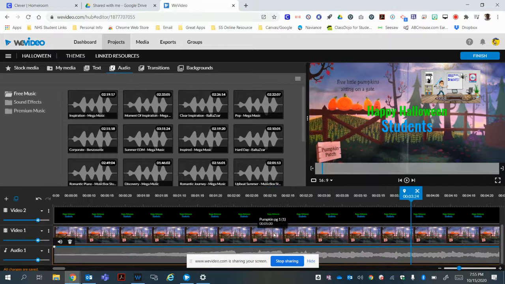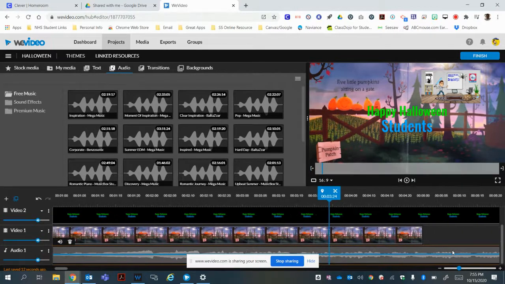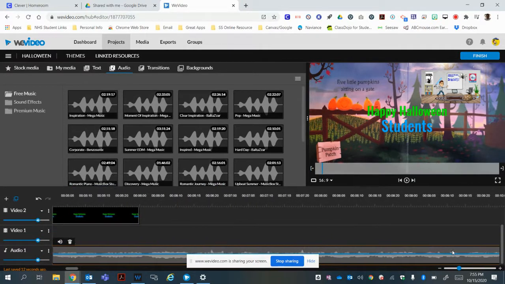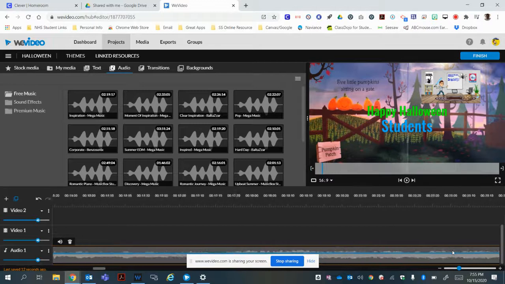It was pretty loud though. There is a blue bar right here on my audio. It says 100% volume. Let me bring that down. Let me bring it down to 50. You know what? By the time it's over, I want to bring it a lot further down. Almost have it fade out. You can see I can go all the way over to where this ends.